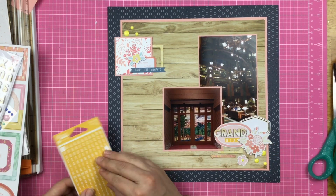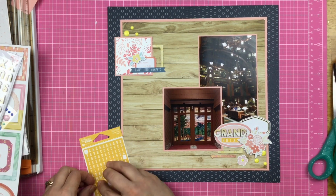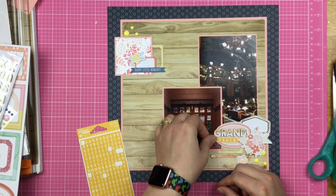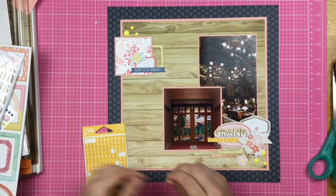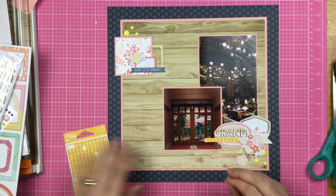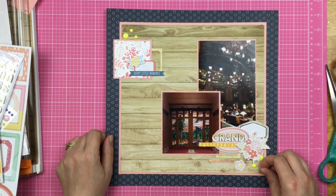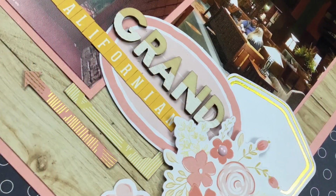So I have Grand written down in the wood veneer that is dipped in white. And then I'm going to use these little teeny Jelly Bean Soup letter stickers for Californian. And I'm okay with this bright pop of yellow because I have the bright pop of yellow also with the enamel dots. And on camera, they look like two different colors. They are two different colors, but they read a little bit closer to each other than what they do on camera. So there it is, guys. I'm still futzing around with the flower, and we're going to call it done.